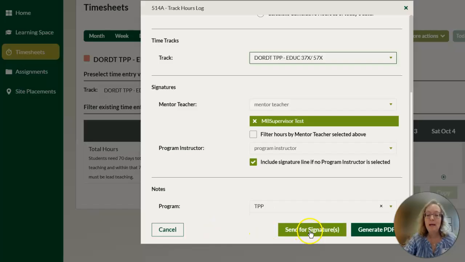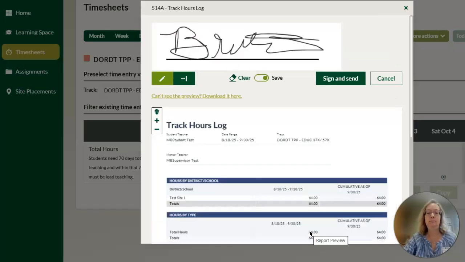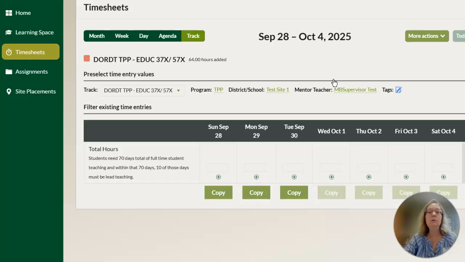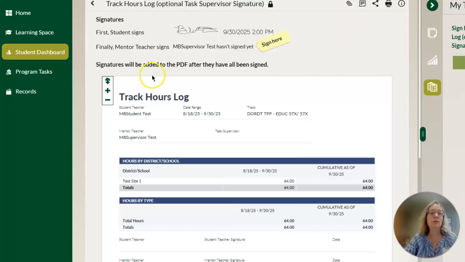Okay. And then send it for signature. It will probably have you sign it, so yes, you'll sign it here. And then send. It will pop up in your Mentor Teacher's program, or in their account.